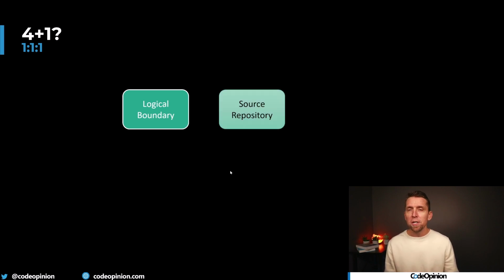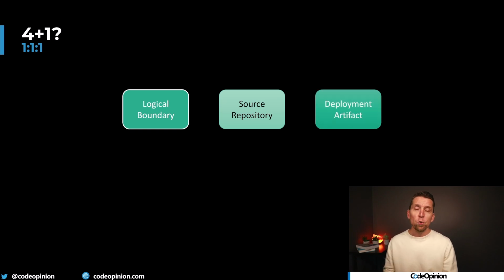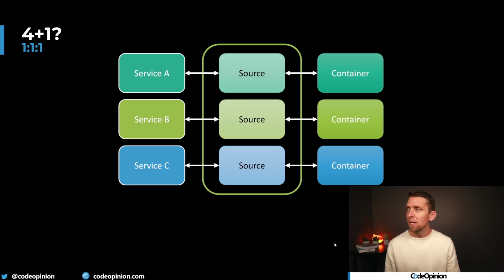And that usually turned into either a project or its own source repository. Then you would take that code, build it, and deploy it independently. So there was kind of like this one-to-one-to-one. As an example, let's say we have 3 different services. The source code for this could even be in a monorepo, but the idea is that you have this service that you're deploying to some unit of deployment. Let's say it's a container. So we have 3 different services, we have 3 different deployments of each in their own individual container.